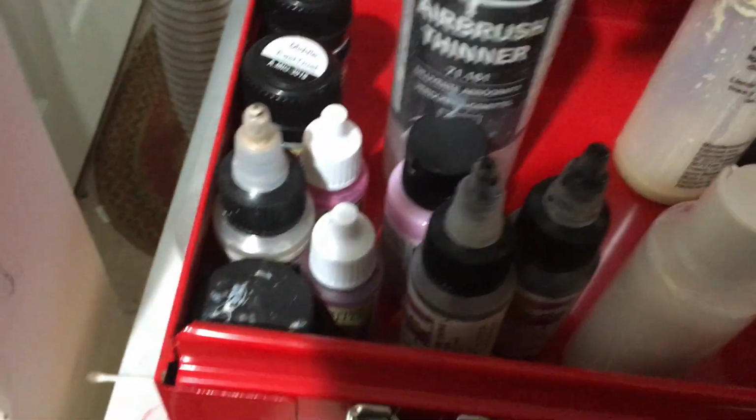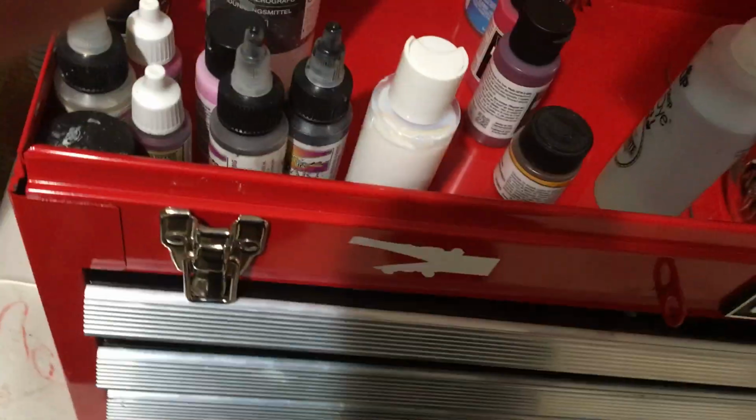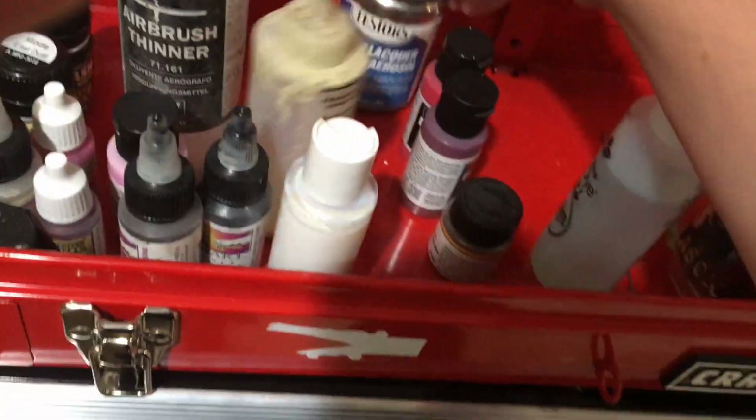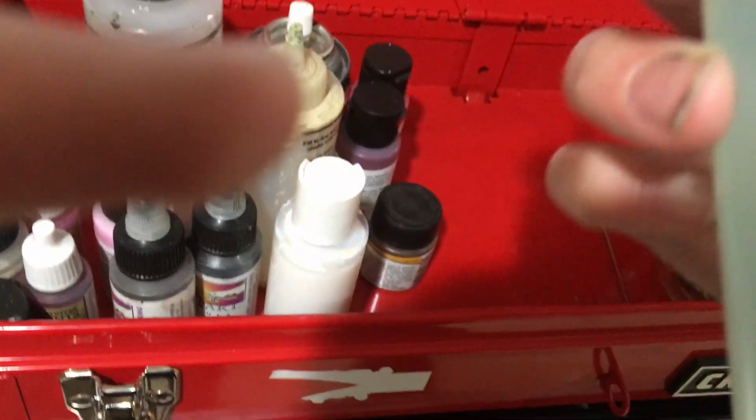Airbrush thinner. This is before I had the Vallejo airbrush, what's it called? Flow-Aid. This is my own homemade Flow-Aid, so not really. I don't use it. Some paint was in here. It's dry now. Dull coat. This was dull coat. Life Color stuff. Just thinner, cleaner. My homemade homebrew.